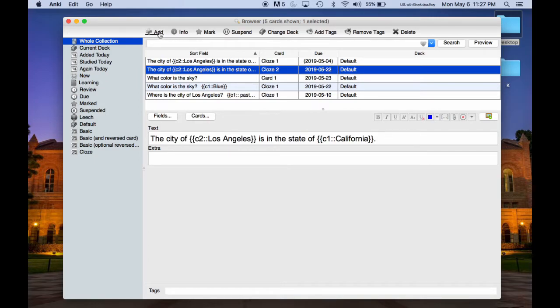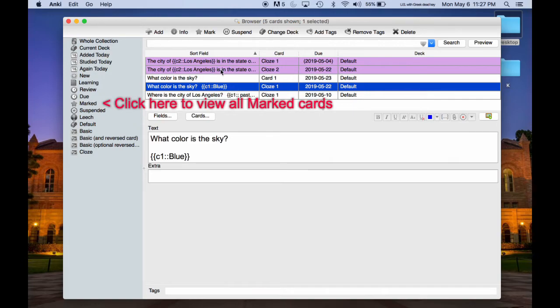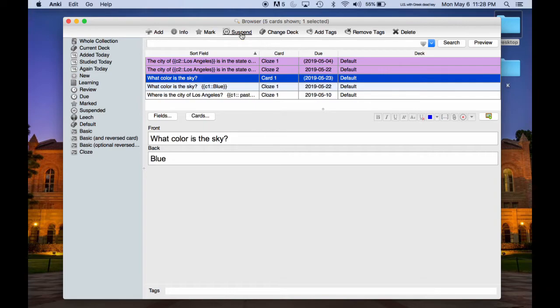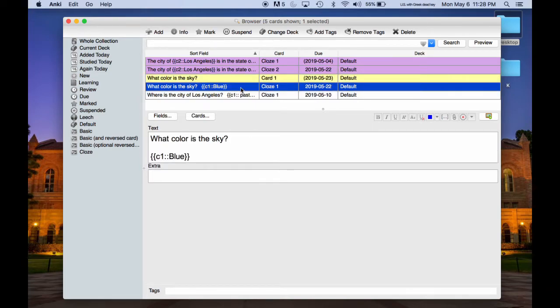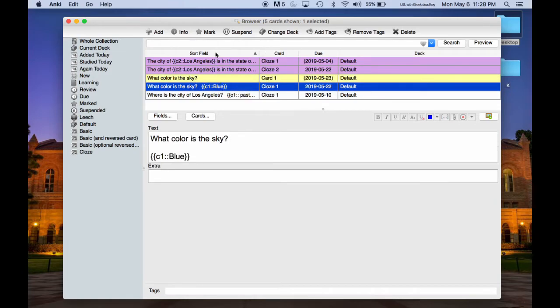There's a lot of options up here as well. So this add is just the same as clicking to add on the default decks page, which allows you to create new cards. Info displays some background information on the card. Mark is an interesting thing where it will turn the card purple. And that kind of helps it stand out from the other card. So if there's any information that you find particularly critical or you want to go back to, it's always helpful to mark the card. Suspend makes the card not show up when you're studying it, but does not delete it. So now when you go to study the cards, this card will be omitted. However, it will still be here when you go to browse your entire decks. So the information will be available that way, but it won't show up when you're studying.